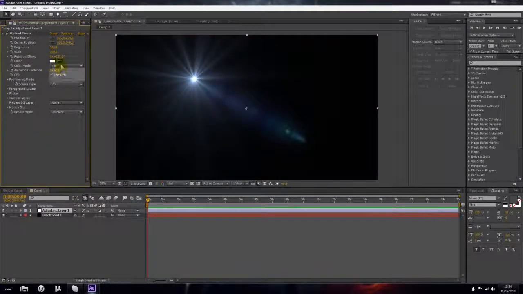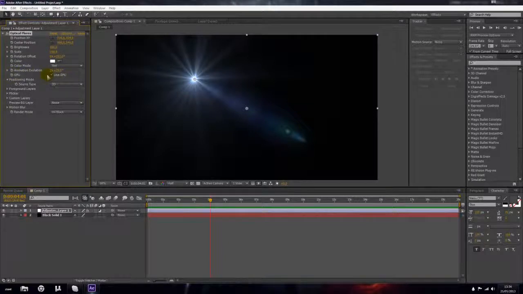Now over here you can see color mode. It's not actually something you want to change, it's not useful, it's really nothing, I guess. So here you can see animation evolution, and when you increase the amount, you can see it kind of animates. So the streaks are changing from brightness to less and a lot. So let me just animate that really quick. So here you can see the streaks kind of animated. It's really cool.